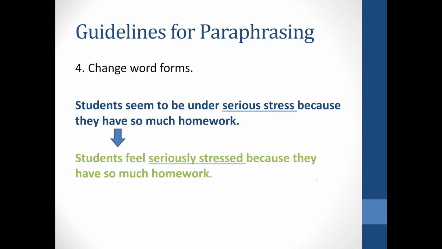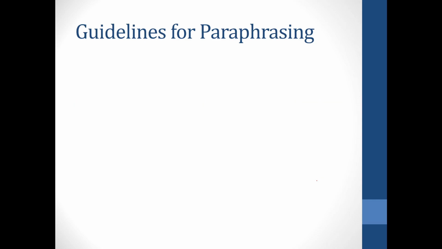Okay, and then stress they change to ed, into a past tense form or past participle form. Okay, becomes stressed, and then they change the word form from adjective to adverb, and noun to verb. Alright, so this is one way to change the word forms for you to paraphrase the sentences with.